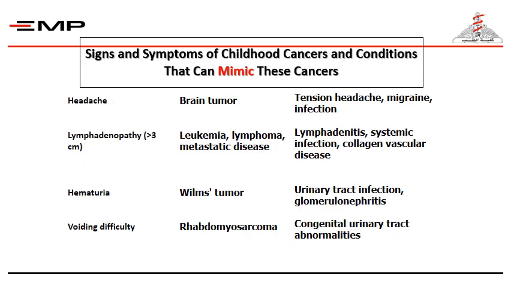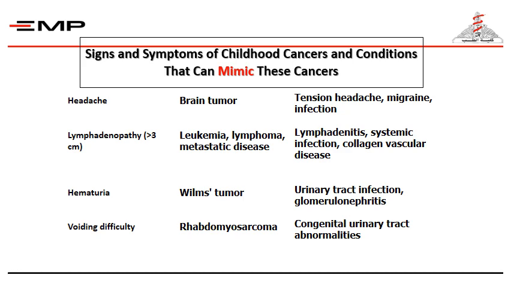Headache, as a manifestation of increased intracranial tension and brain tumor, occurs frequently and is a very common finding due to errors of refraction or an ENT problem or hypertension, for instance, sometimes due to migraine, which runs in families, or infection elsewhere in the body, especially if accompanied with fever. Tension headache in older children occurs more frequently than a brain tumor, although it is the second most common cancer in children.